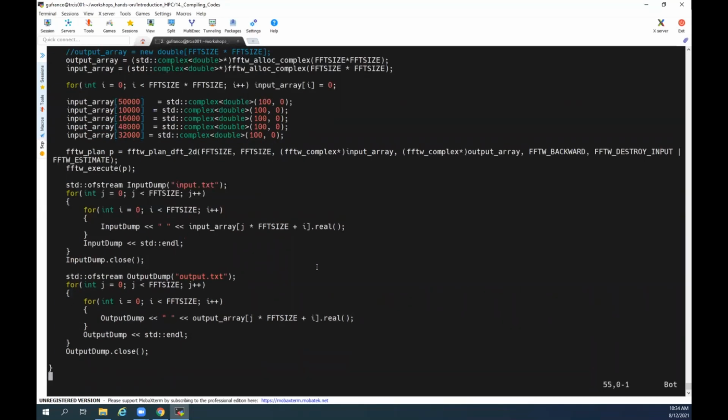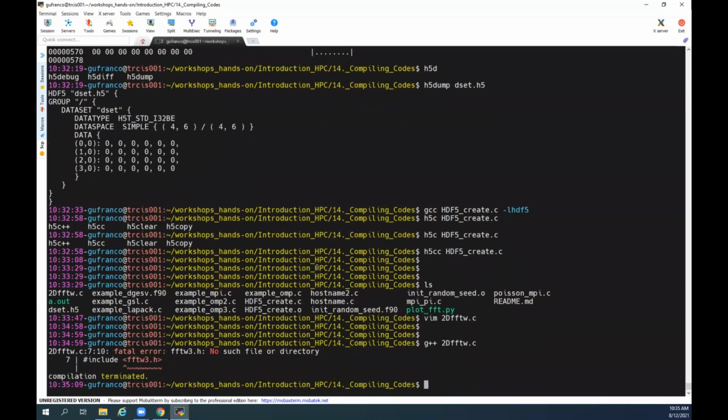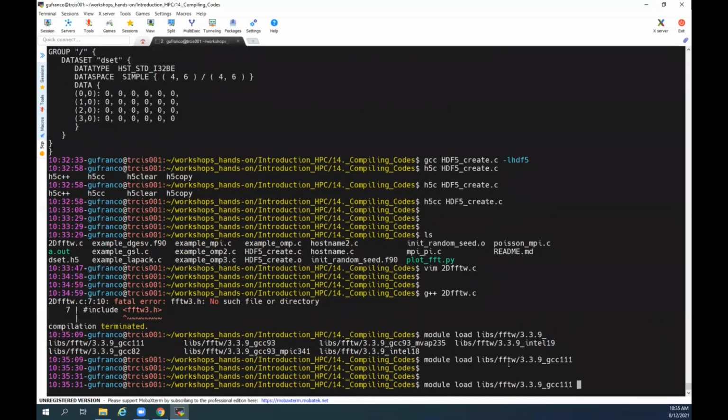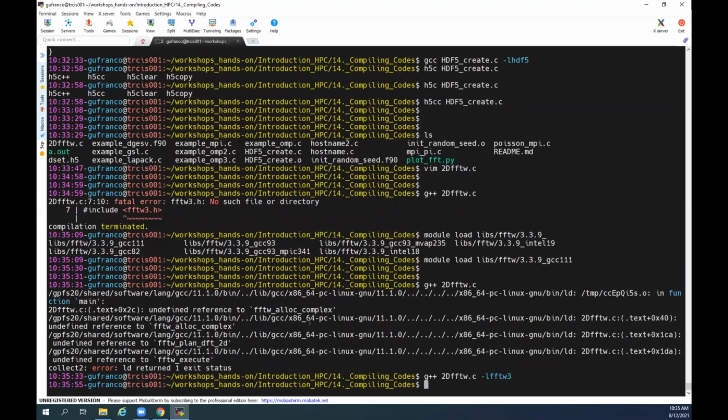So we will compile this. The GCC compiler will give you this C++ compiler. It will fail and tell you that it doesn't know what to do with this. The header is not known, so we need an extra library for this. Module load FFTW is right here, and there is just one version for different compilers, so we will be using this one. Now it will compile and is able to find the header because the module has been loaded, but it's not able to link because it doesn't know which libraries should be used. For this one, it's -lfftw3, and that's how you compile it.